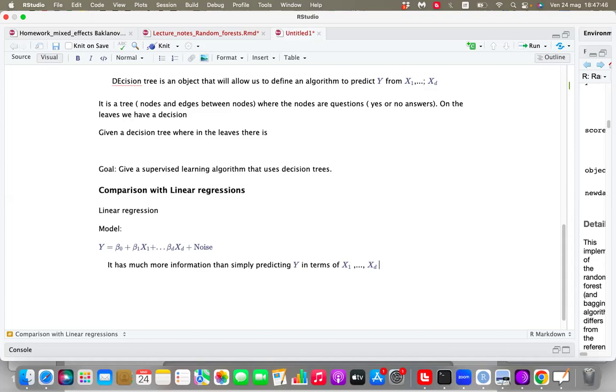The coefficients have an interpretation.